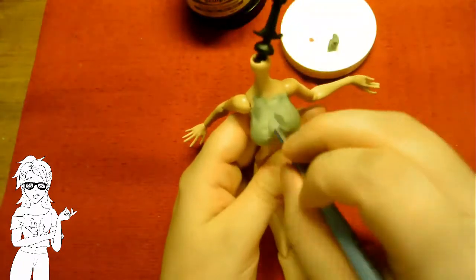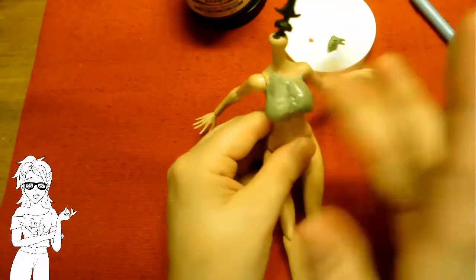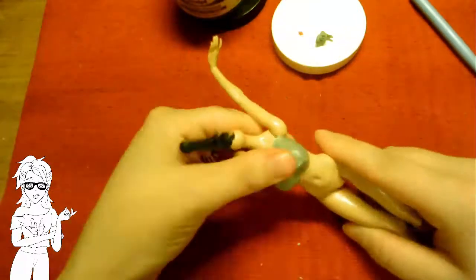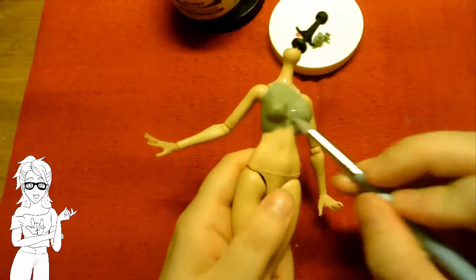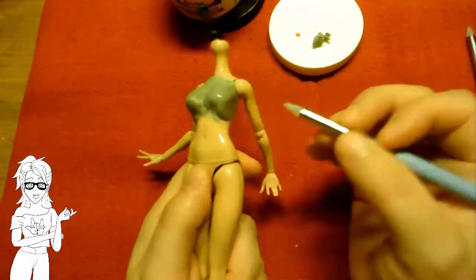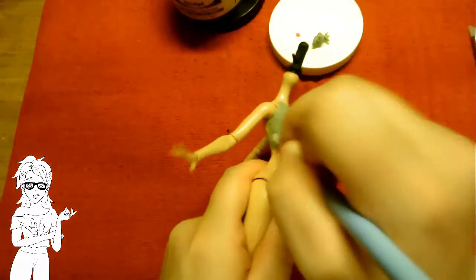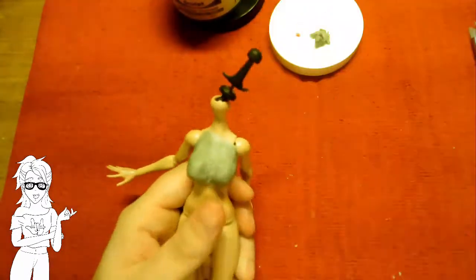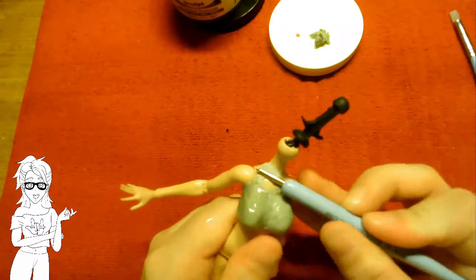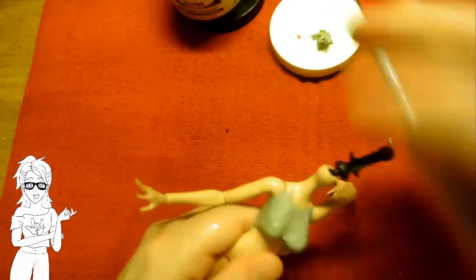Doll repainting is a very popular hobby among a variety of artists, many of which are here on YouTube. In a nutshell, doll repainting is where you take a doll such as a Monster High or Barbie and strip the doll to its bare base. Then turn the doll into a one-of-a-kind piece of art. That is why you'll see many doll repainters on Instagram using the hashtag OAK, meaning one of a kind.